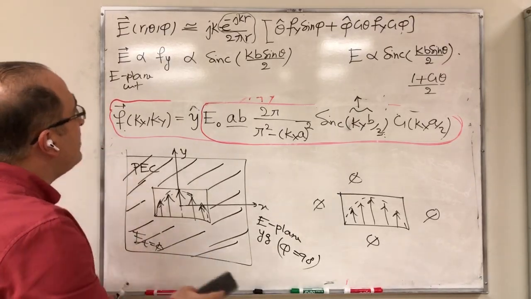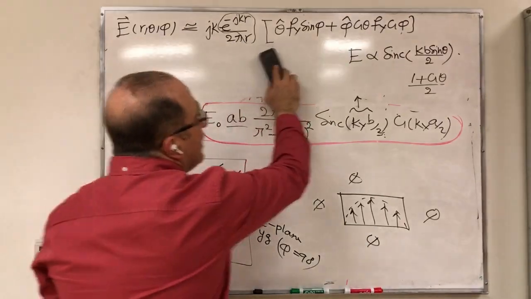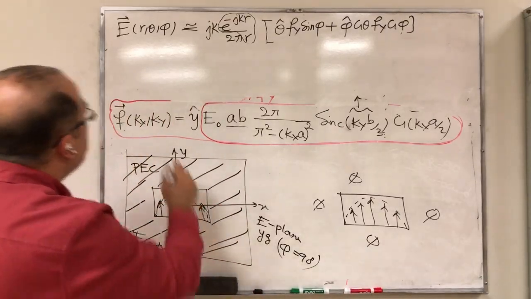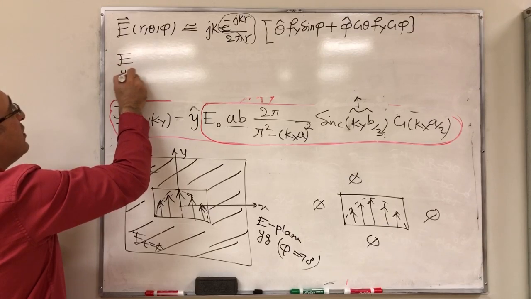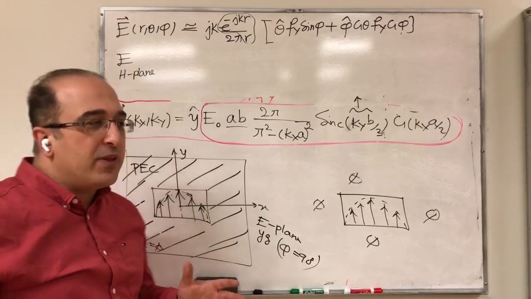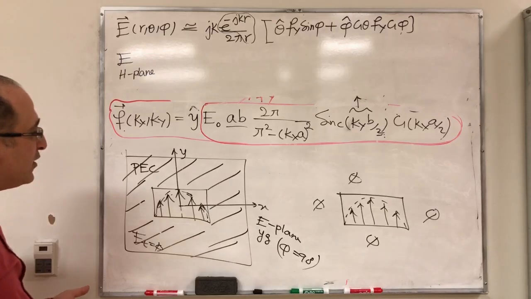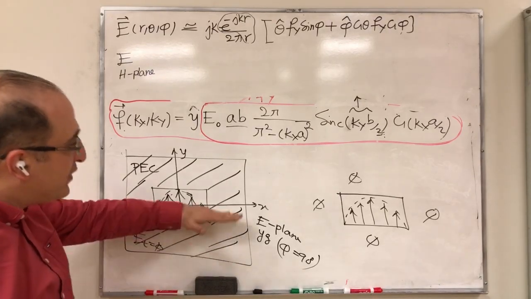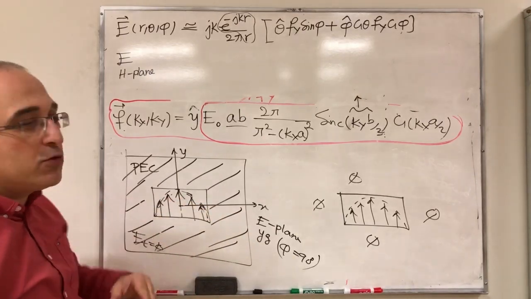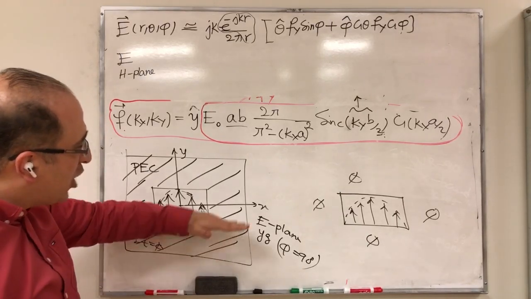Now let's study the same thing for the H-plane. Let's see what the situation is: the E field on the H-plane. By the way, I'd like to keep saying this, although probably by now you already know. H-plane is a geometrical plane. Sometimes people think that when they have the H-plane, they always need to write the magnetic field because it says H. But the H-plane is just a geometrical plane.